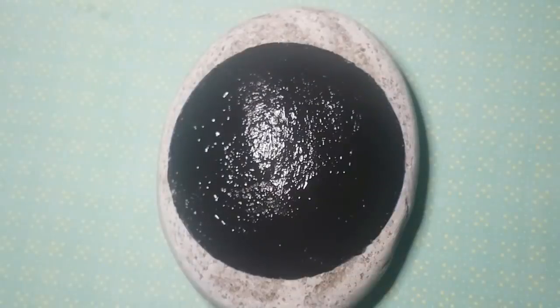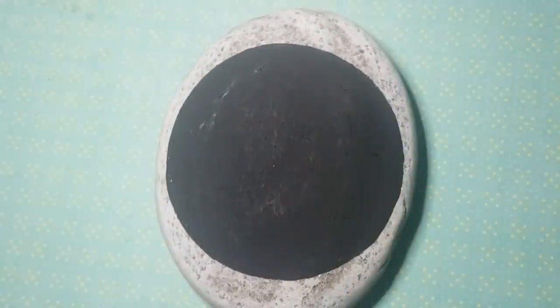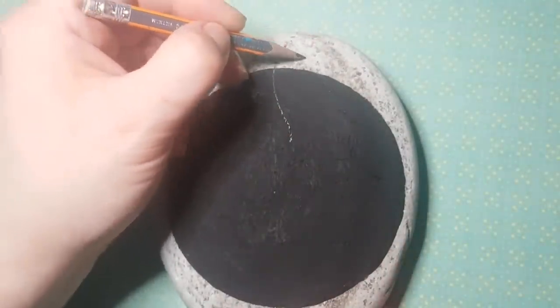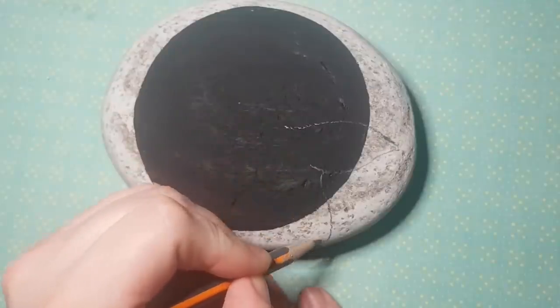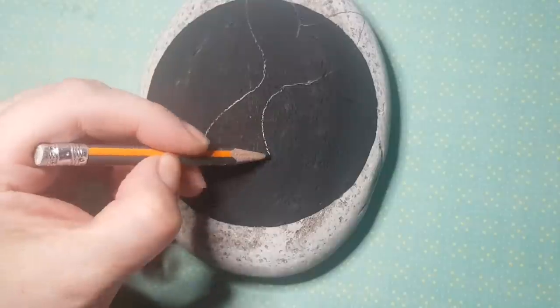Now, if I sound funny or hoarse at all, it is because I'm still sick, but I wanted to get this one out because I really thought you guys would like it, and I've had a lot of requests for a mermaid.